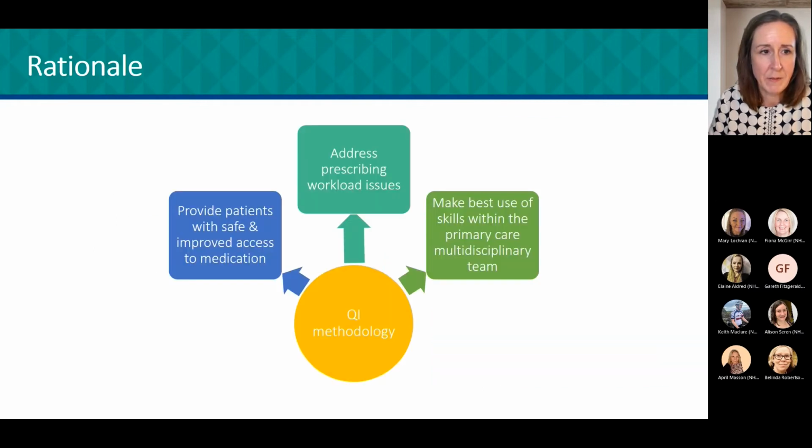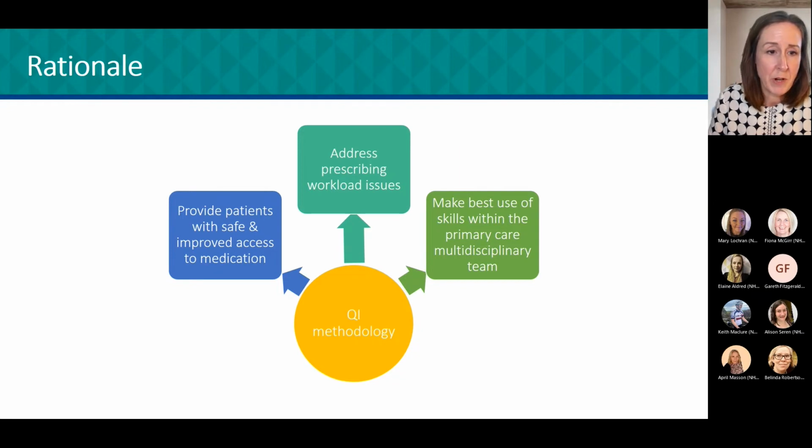So the rationale for the toolkit is really to use quality improvement methodology in 3 ways. Processing and producing acute prescriptions usually forms a large part of our daily workload in GP practice for all our team members, from reception admin through to GPs and practice pharmacists. And quality improvement methodology can be used to help us improve prescribing processes and ensure that the prescribing work that we do is managed by the right member of our team safely and effectively.